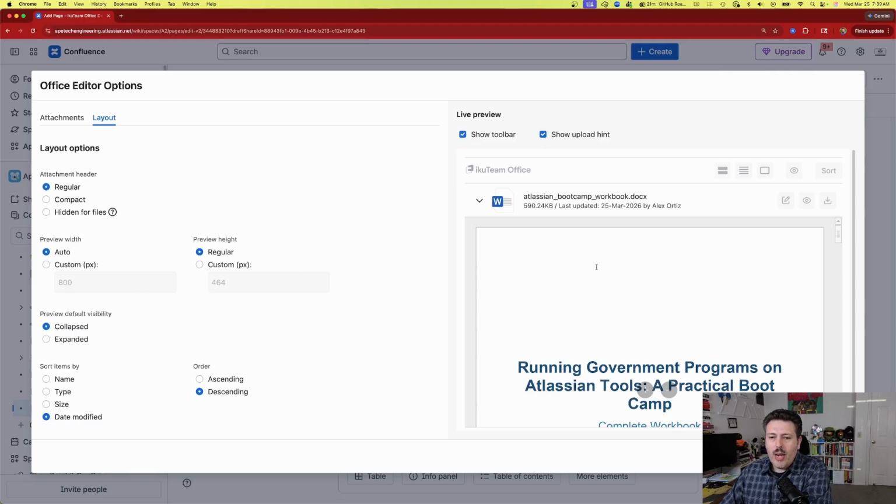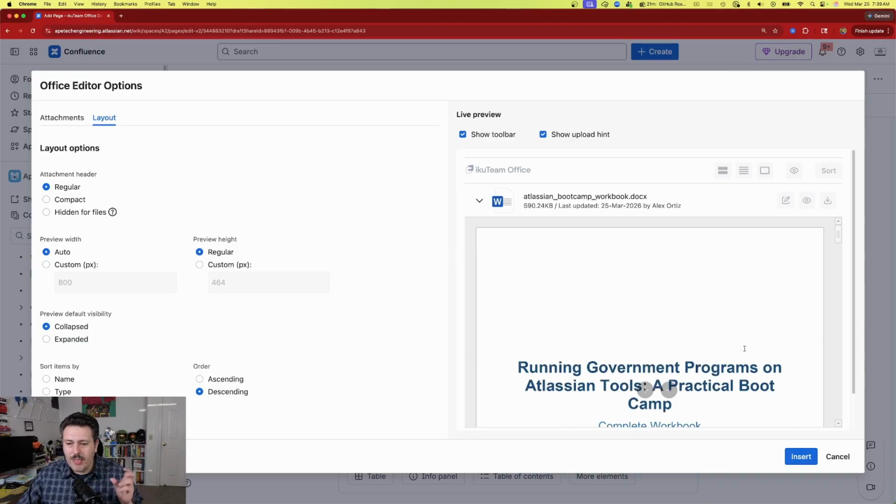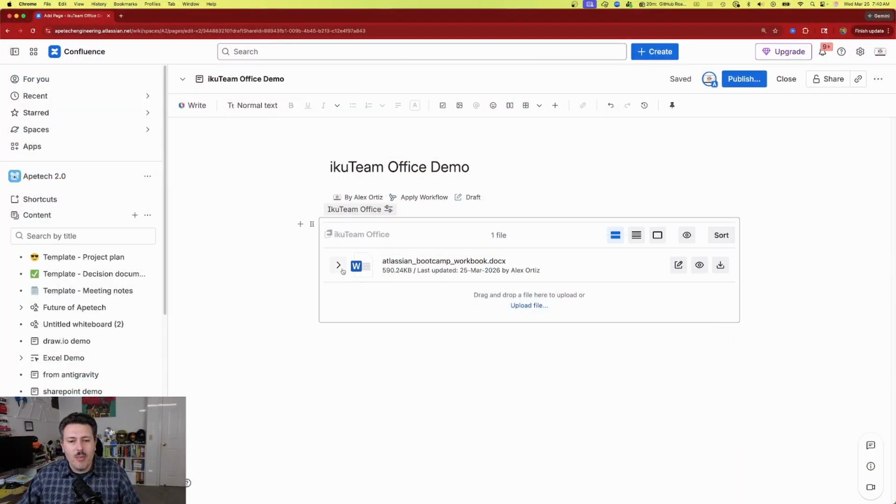Now, over on the right, we will see the preview of our file. We'll take a look, see if this is what we want. This is exactly what we want. And so when you're ready, just simply click on insert. So this right here is going to insert the actual file into Confluence, but it's not just a view-only file. This is a file that we can edit, we can share it, and anybody in your team that has access to this Confluence page can come in and edit it. So it's going to be very powerful from that perspective.